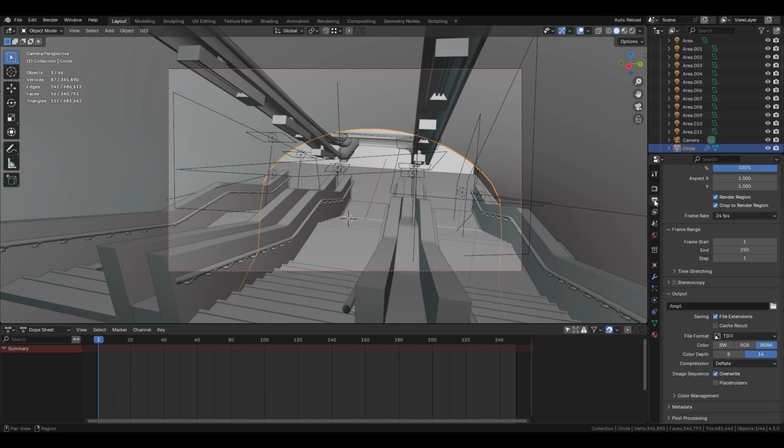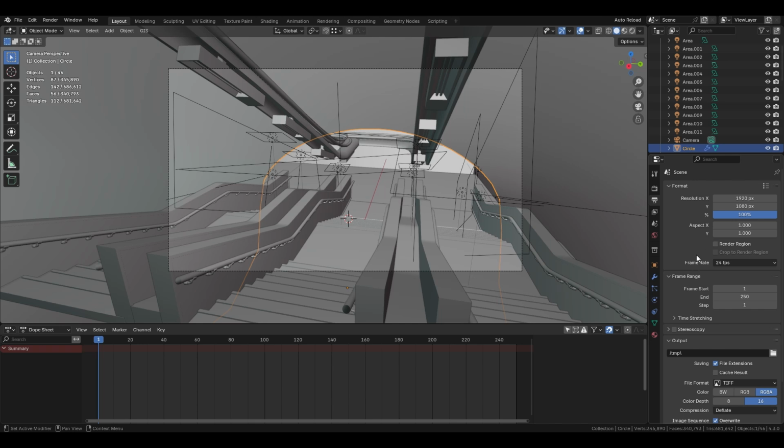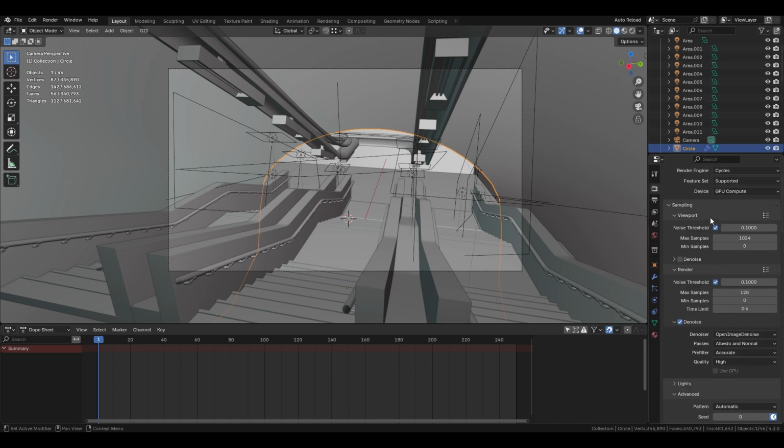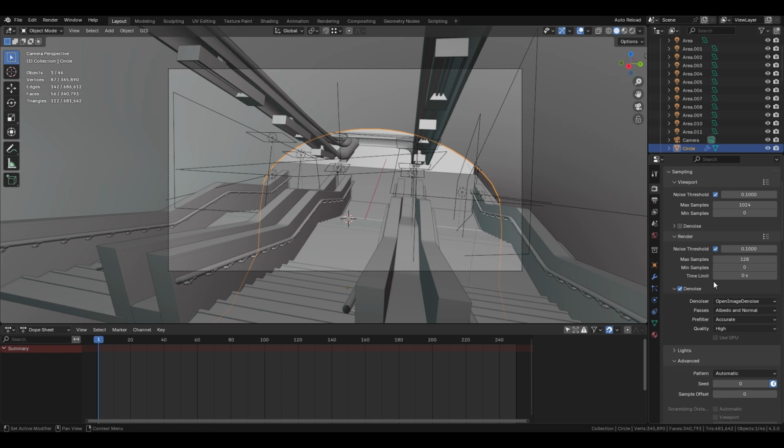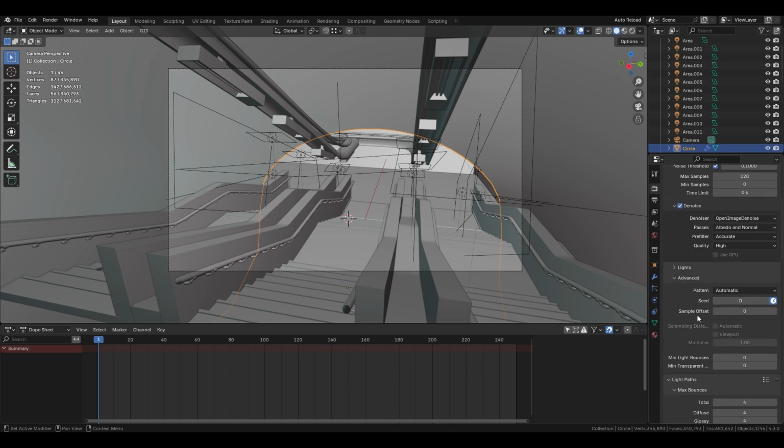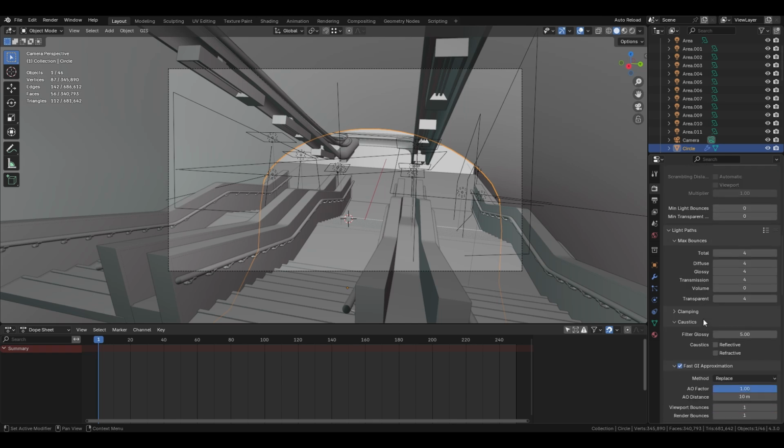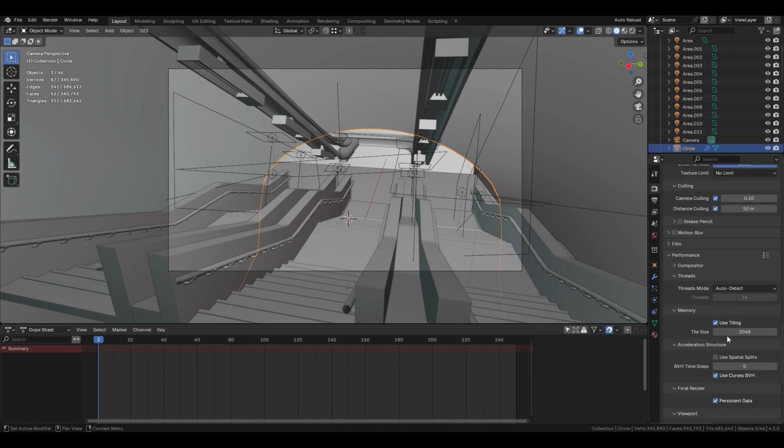Actually, I found this option only recently because a guy told me to create a video about render settings. So that time I started to learn about every option in the render region. That time only I found this. By doing this, it will reduce up to 10 seconds or even more based on the sample value you are giving. That's all about the render settings.